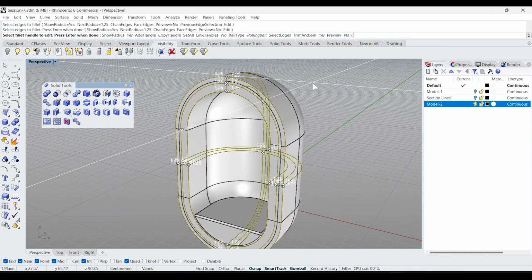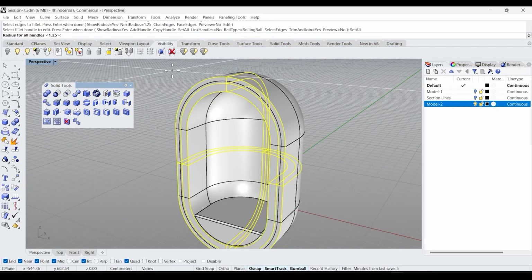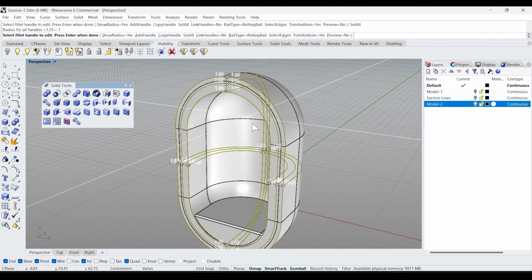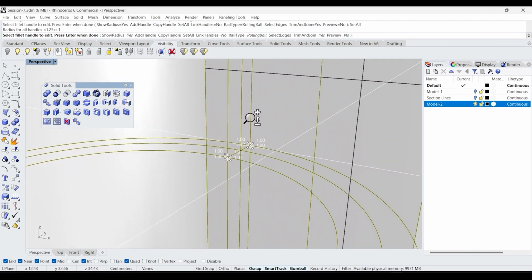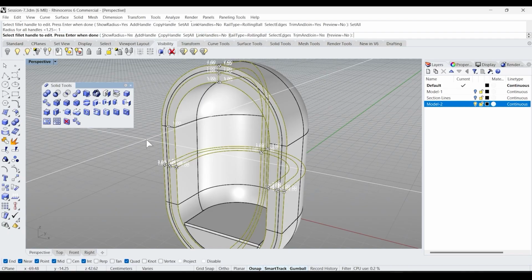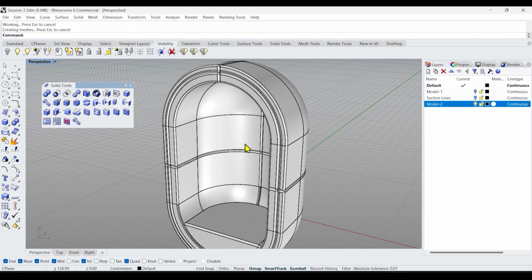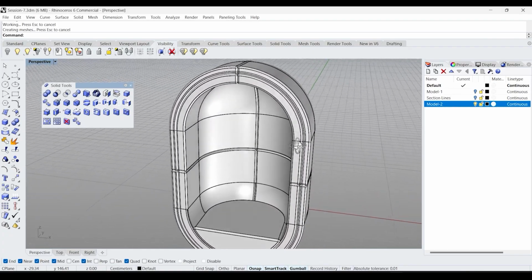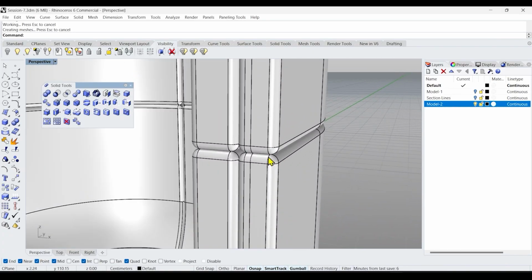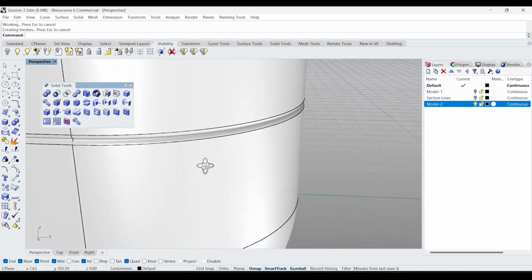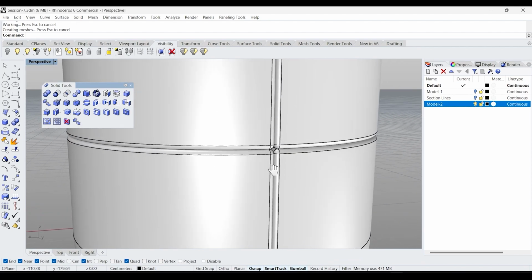Now I will right click and I will go to set all again, and let me change it to, let's say, 1, right? And see what 1 is doing here. Okay, let's do it and see how it is coming. It will take a little bit of time because a lot of edges are there. Yeah, good. Now you can see all those areas are beautifully filleted.